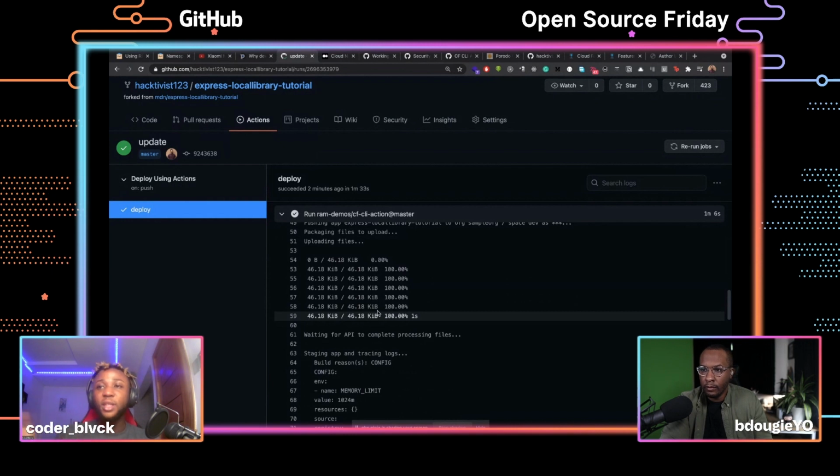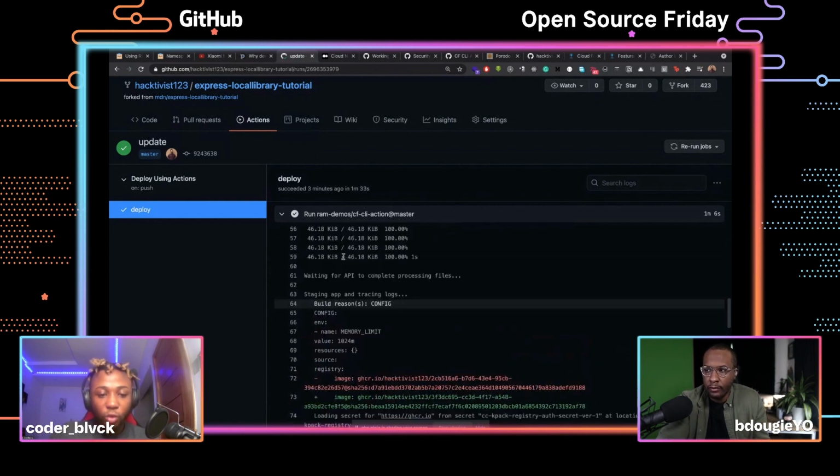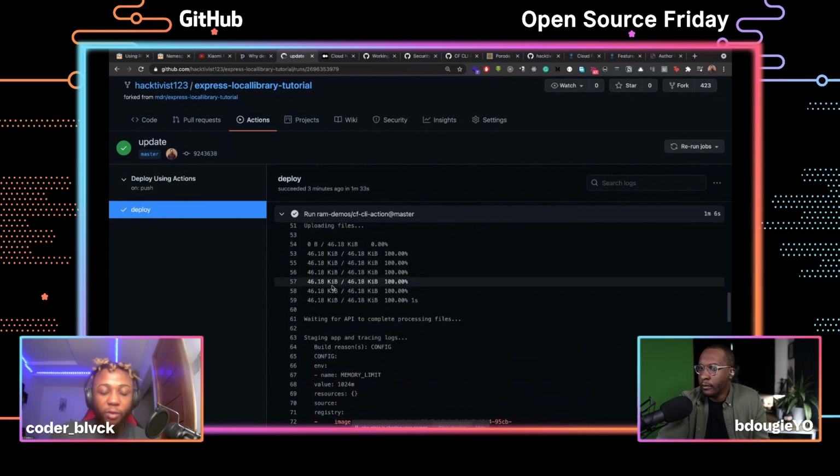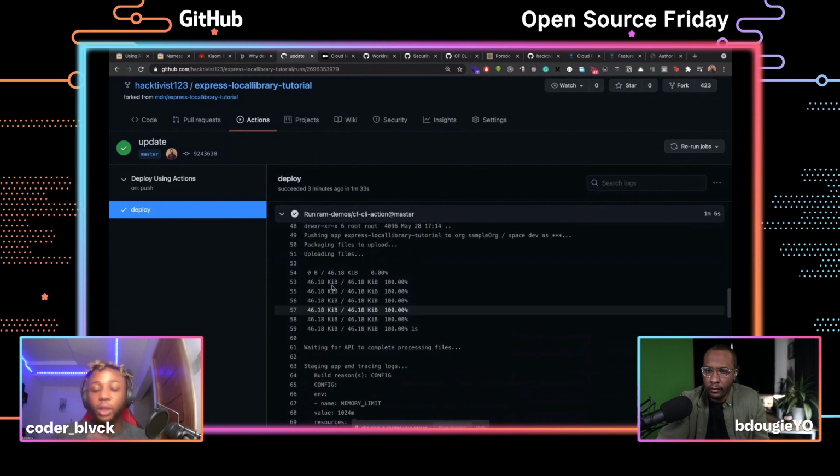If you use yarn, it uses the yarn buildpack; if you use npm, it uses the npm buildpack, and begins to create run commands like npm run dev, npm start, npm build, based on what is in your package.json. That's why it always checks for your package.json file. Now, the next thing is to package your files and upload them to the Cloud Foundry API for deployment.